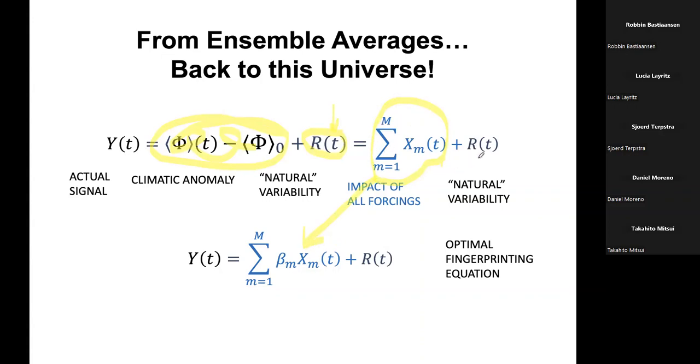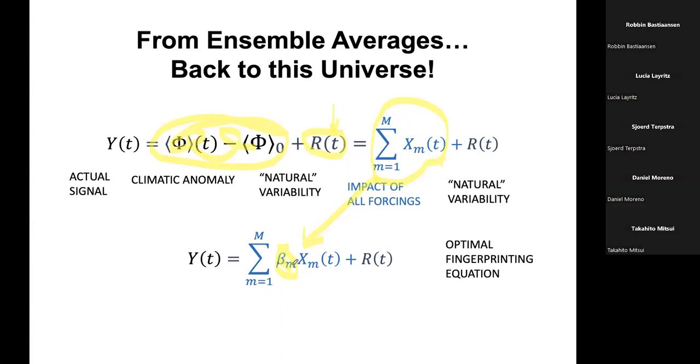As you see, there is a pretty good relationship between this formula I'm writing and the optimal fingerprinting equation that I showed you before, which was just conjectured on statistical basis. So, making a long story short, when you do optimal fingerprinting, you are assuming linearity in the response. And if you had the perfect model for the world, and if the response was exactly linear, you would automatically get that all these betas would be 1.